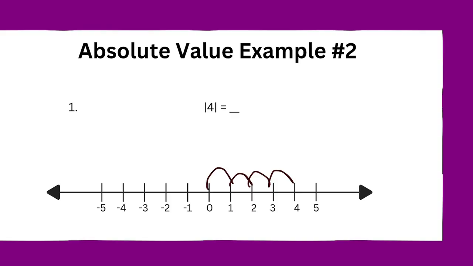So I know that we're going back on the number line, but please remember that even though you're going back to 0, from a positive to 0, that does not make your answer a negative. That makes your answer still positive because it's absolute value. Now, if it was maybe some other magical math rule like a 2-step or 1-step equation and you're trying to cancel that out, then yeah, that might go into those type of terms. But for absolute value, you want to keep everything a positive. So since it took me 4 bunny hops to get to 0, I know that my answer is going to be positive 4.